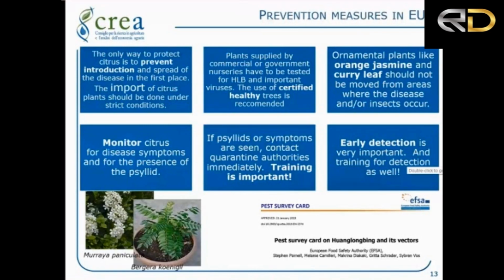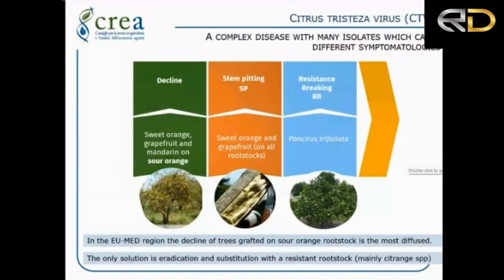The most important disease for the citrus industry of the last 20 years in Italy is tristeza disease. It is caused by Citrus tristeza virus, a very complex pathogen composed of many isolates of different genotypes and able to induce different phenotypes according to the host or the scion-rootstock combination.